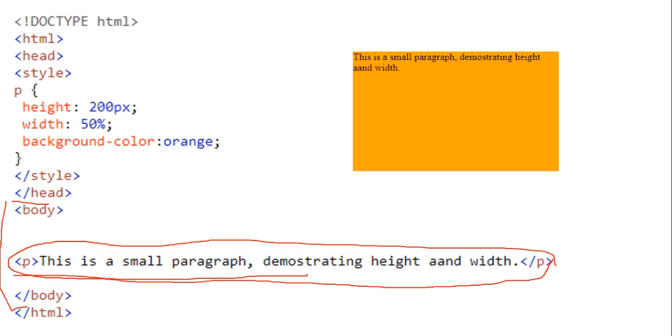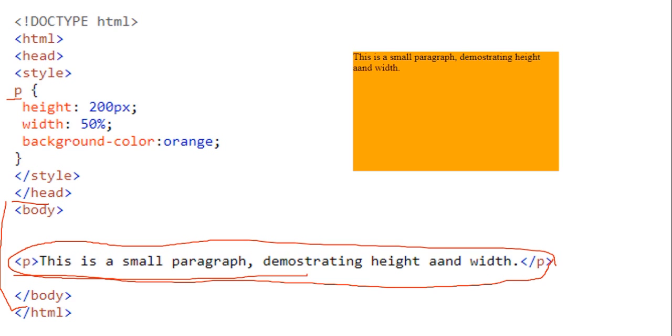All right, so inside our CSS, what we have to do is define the element for which we want to increase or decrease the height or width. In our case we have a paragraph, P. So suppose you have multiple paragraphs and you want to customize only a particular paragraph, you can use a class or an ID along with that paragraph.